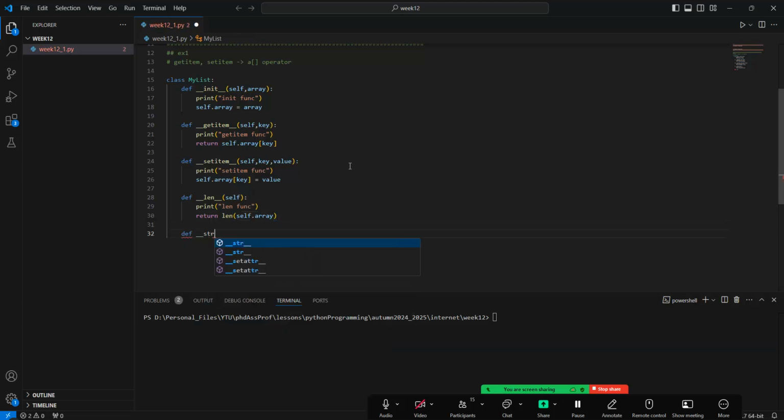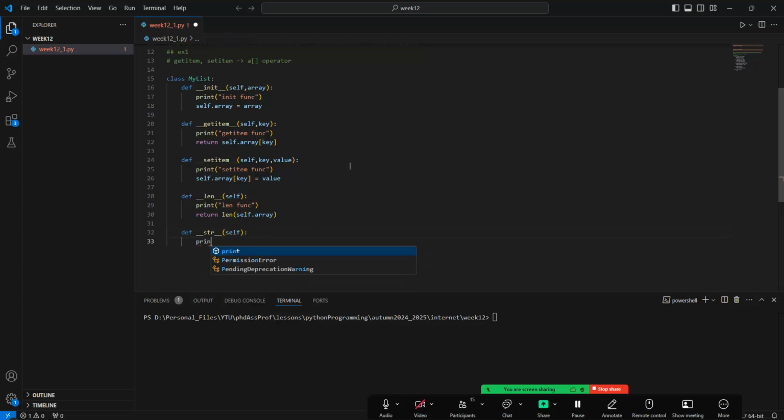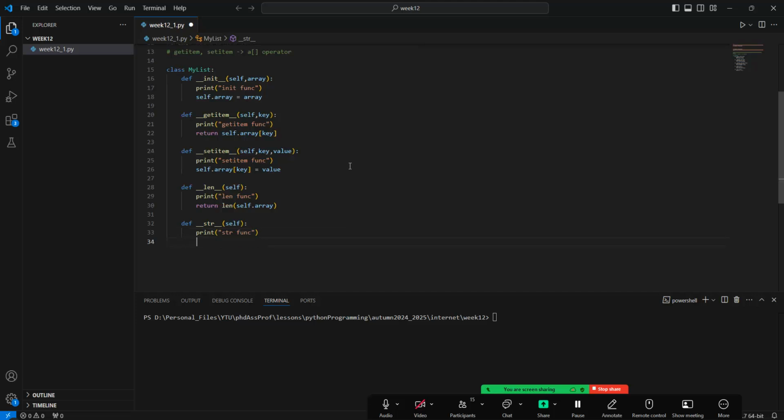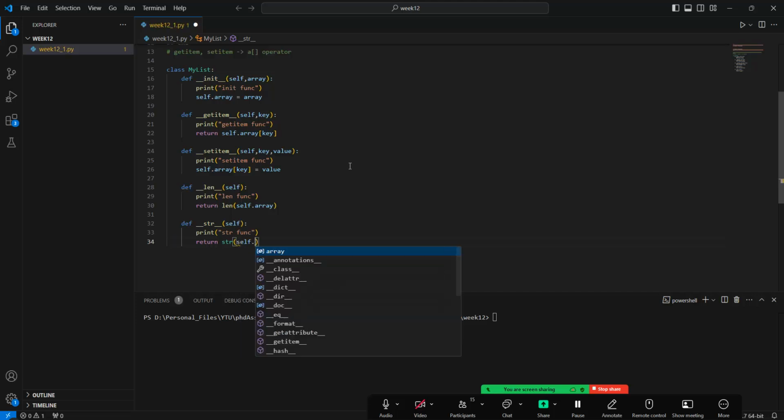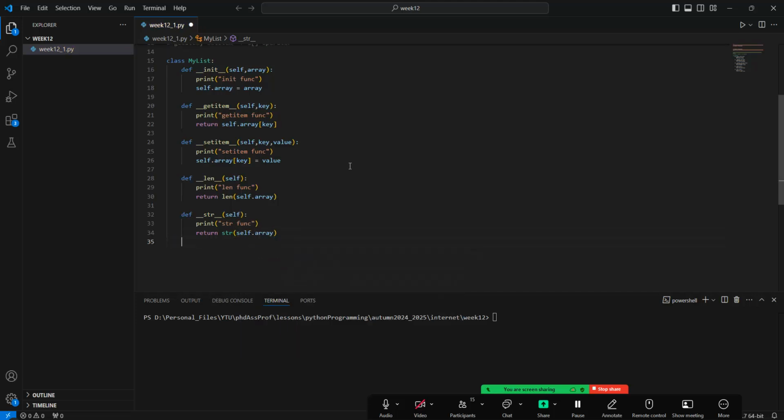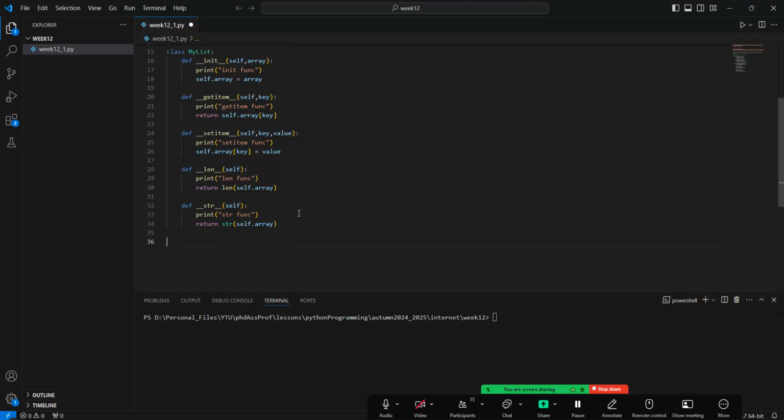Def str self and print str func. Just remember that this str can be used to print anything related to this class, okay? And so return str casting in here, and self array must be given just like this one, okay?